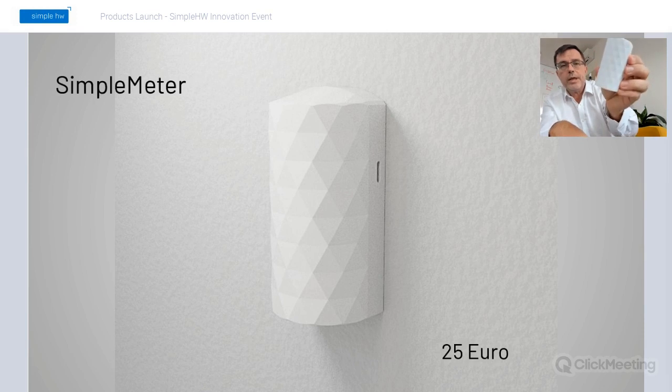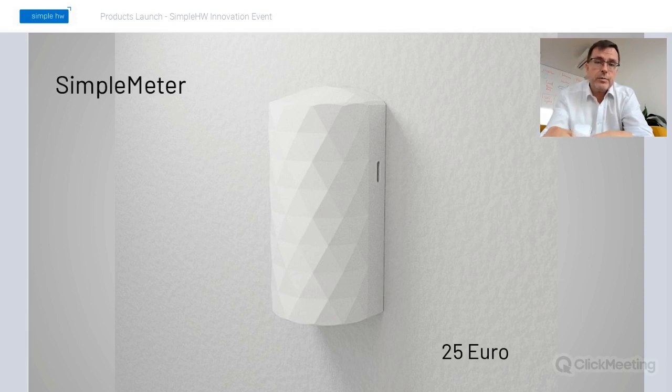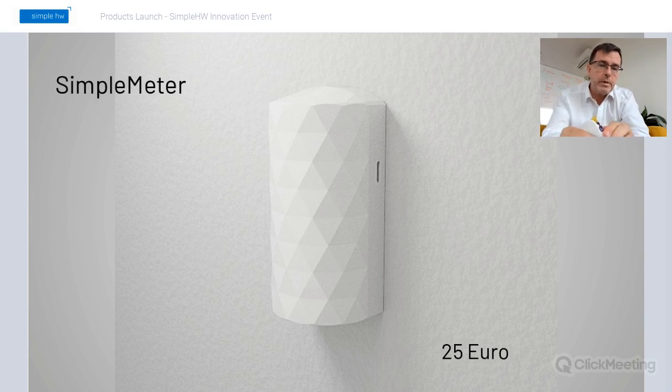The inside of it is a concept that we took inspiration from Sigfox, where they have a nice YouTube video on how to optimize the antennas. The thing about the Sigfox antennas is that they work very well when they are perpendicular to the grounding plate, when they are perpendicular to a wall. So what we are doing in the SimpleMeter and other products is putting the whole PCB perpendicular to the wall.